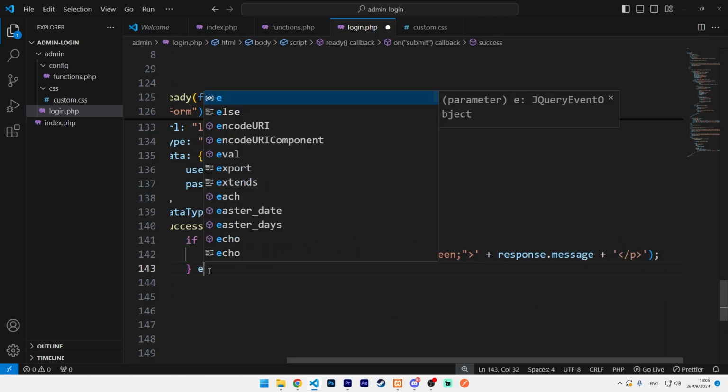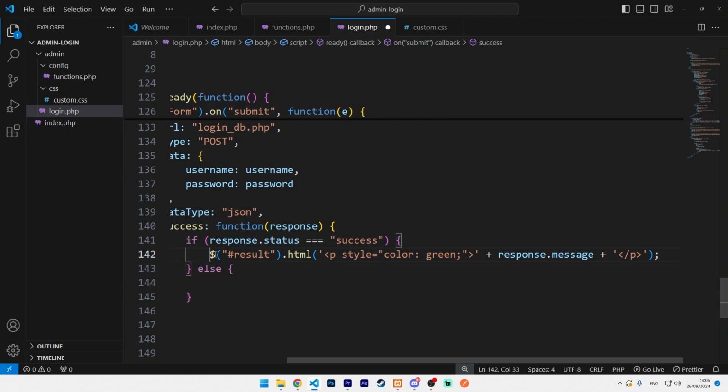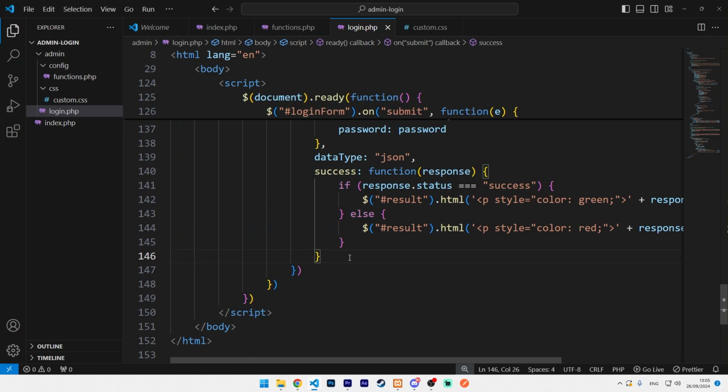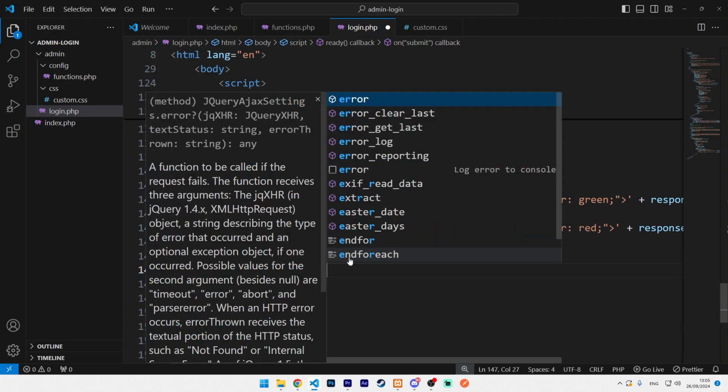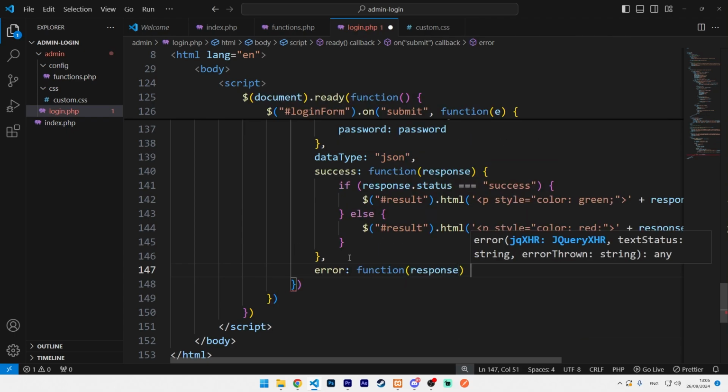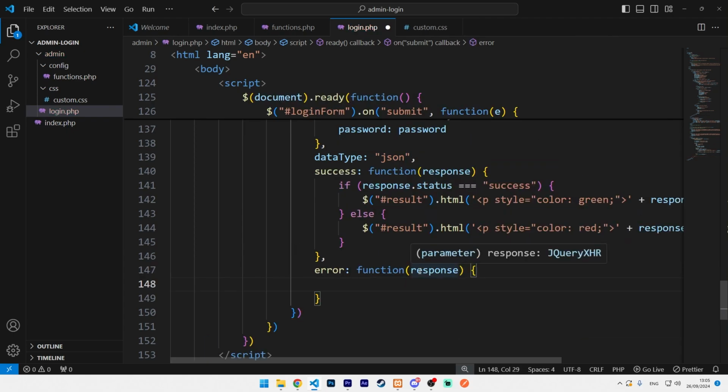And next, if something's wrong, copy this code and we're gonna change the color to red. All right, cool. And the last is the error function. So if something went wrong, we're gonna use the error function, and the function gonna take one parameter, which is a response.